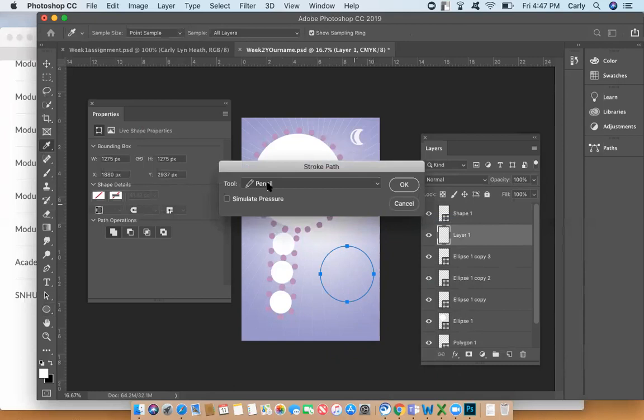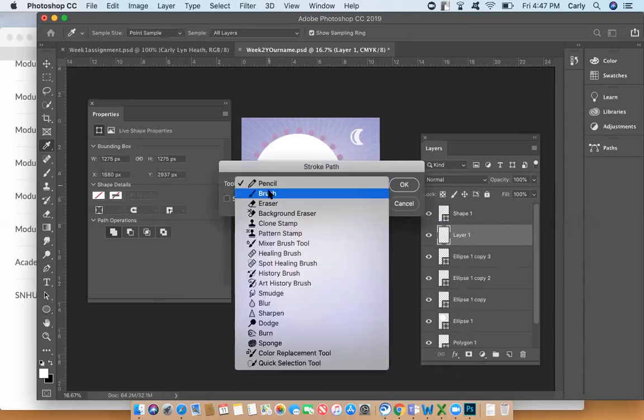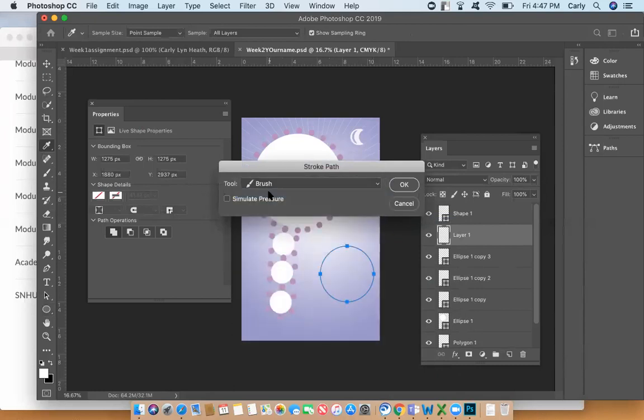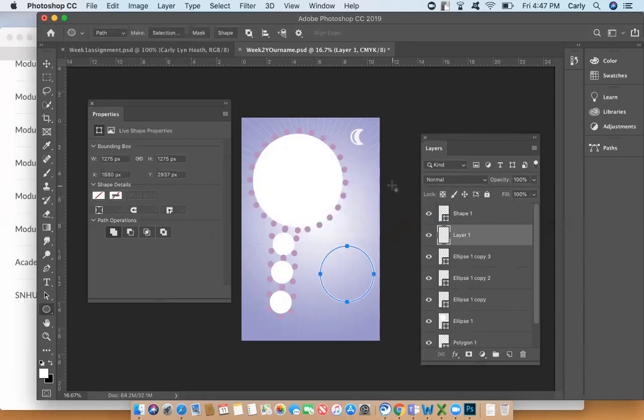And then the tool that you'd select would be your brush tool, and make sure that you have that chain brush that you made selected. And then you would click OK, and then your circle would be stroked with the chain brush that you made. As you can see, it makes the brush whatever size you had to begin with. So I had it at a 60, so it's relatively small.